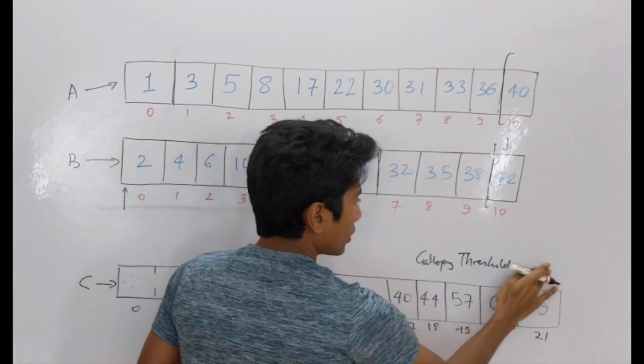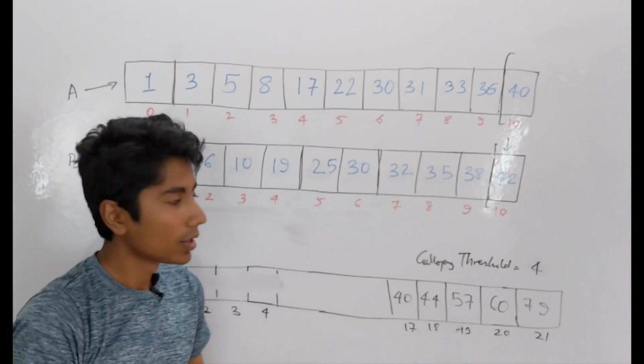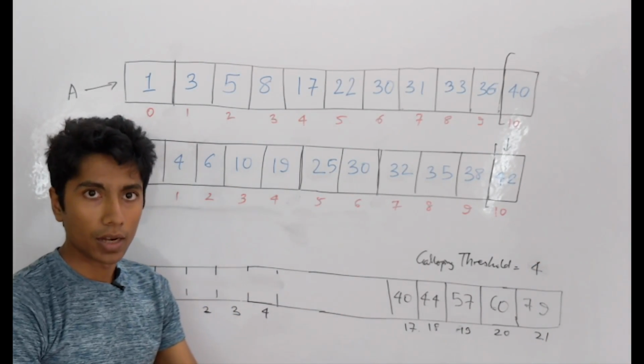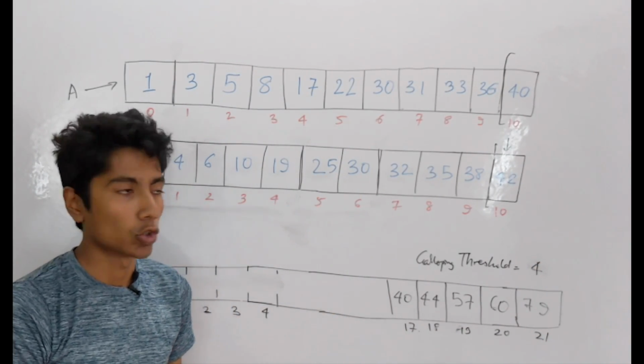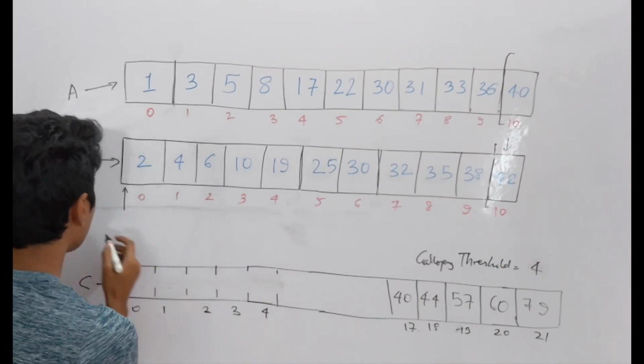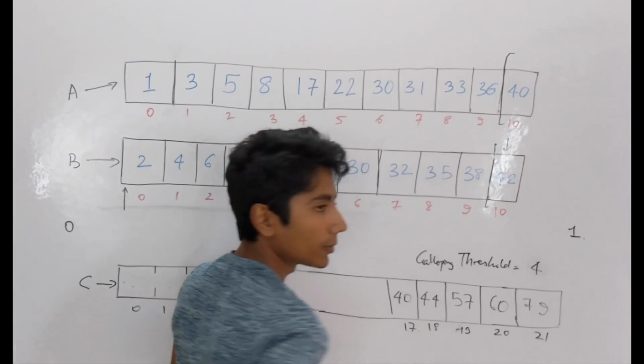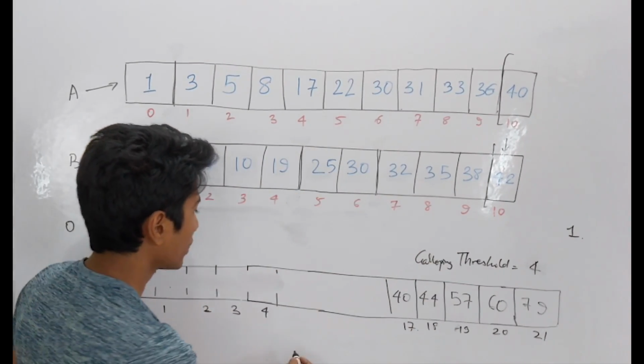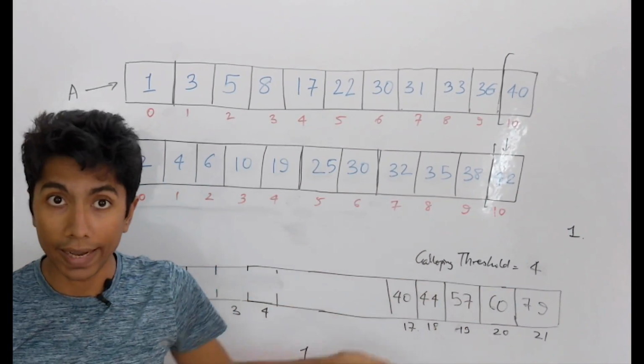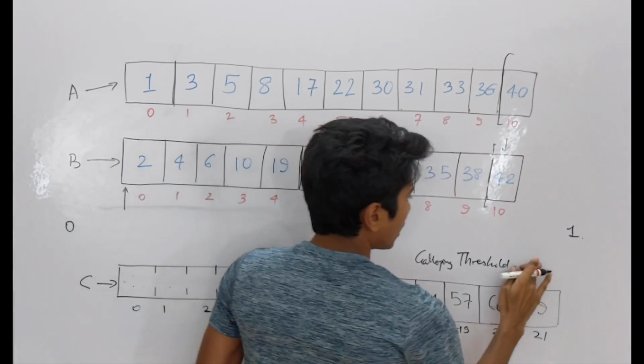So galloping threshold actually had not been modified. The total number of elements are what defines the galloping threshold. So we have on the left hand side 0 elements skipped, and on the right hand side we have 1 element skipped. So 0 plus 1 gives us 1. Galloping threshold is 4, greater than 1, so we punish ourselves and we say it's 5.